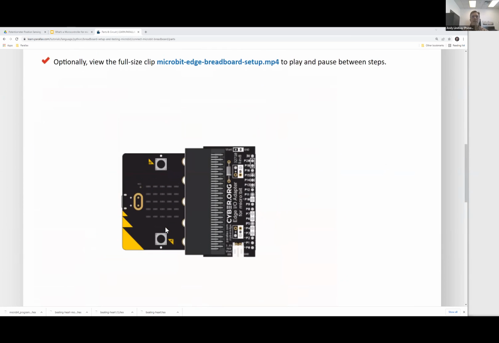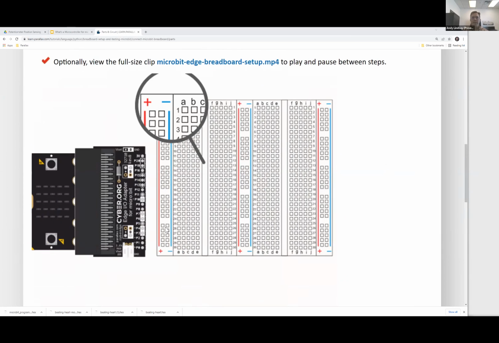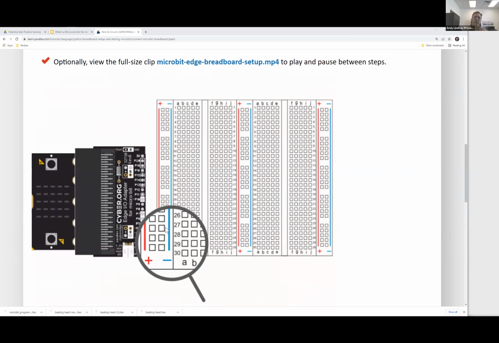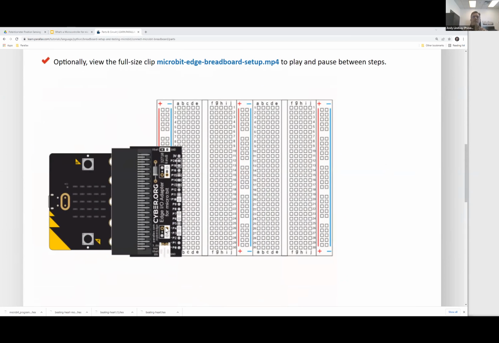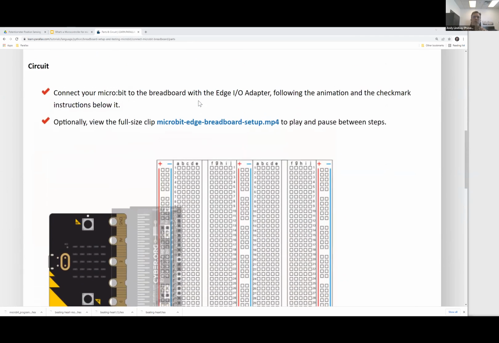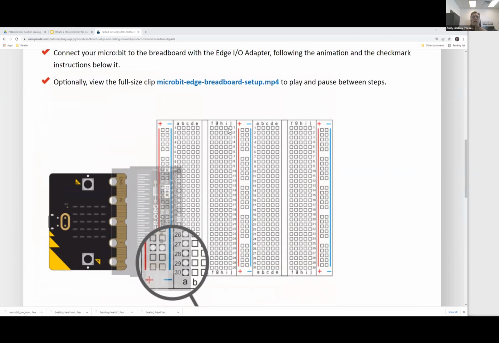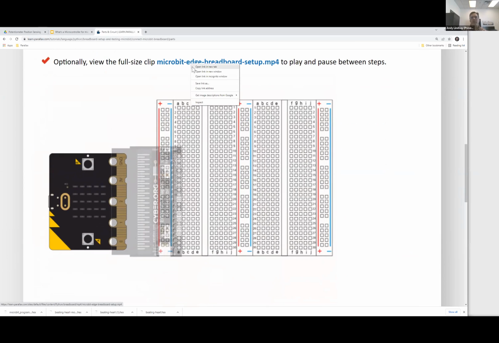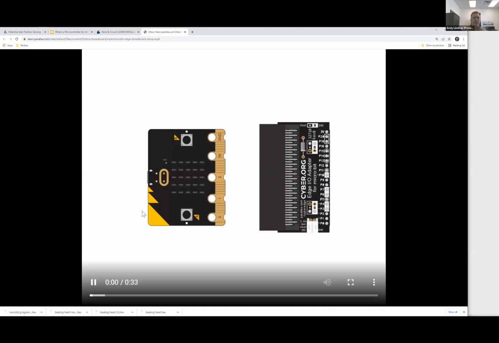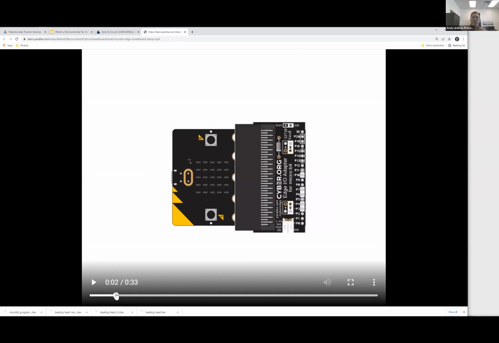All right, so now here is another animated GIF, and this is a point where, instead of necessarily being a piece of lecture material, we have an MP4 so that in addition to the little checklist instructions above and below the animated GIF, the students can open up the higher res pausable MP4 and see that step one is taking your microbit and inserting it into the microbit edge adapter.